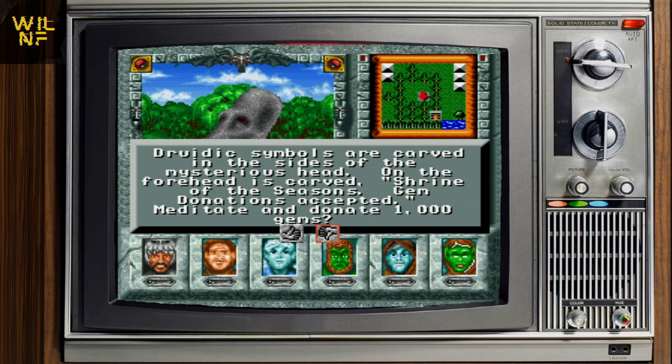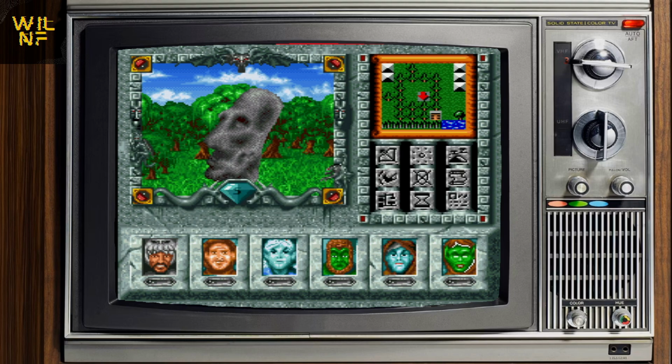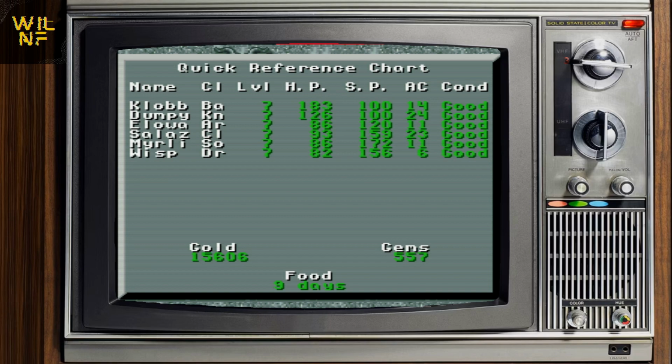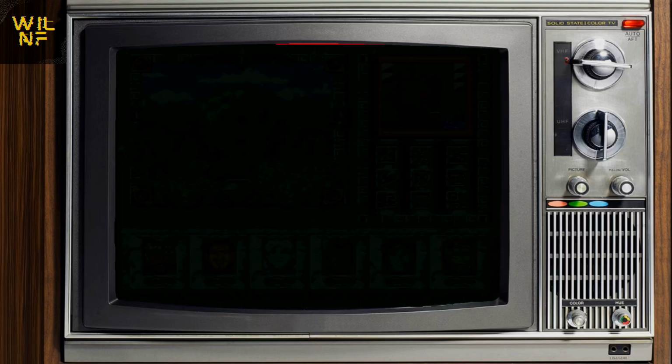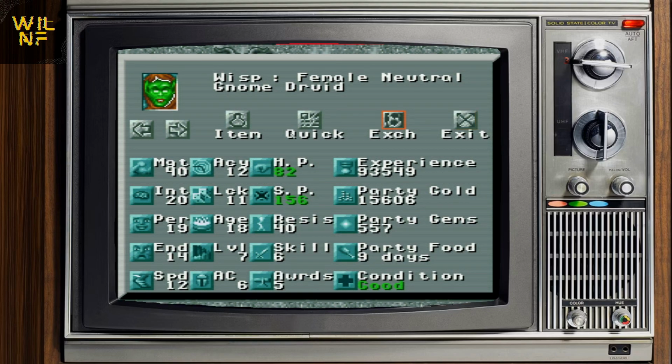Now, you might think it's useless if you do it with any other class or character, but if you have a druid, and you donate 1,000 gems. I thought it was 5,000. It's only 1,000, so that's not bad. We actually have enough with what we have in the bank and what we have now. But it will boost your druid's stats by 10 points each. So everything goes up by 10.